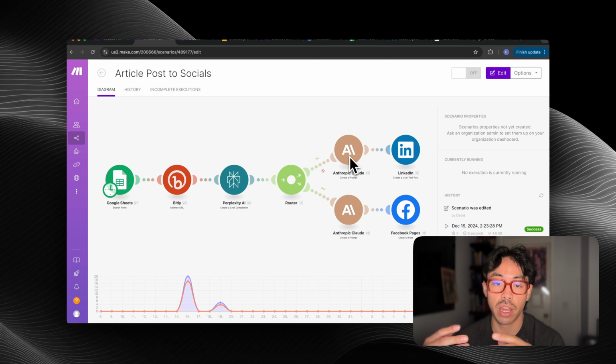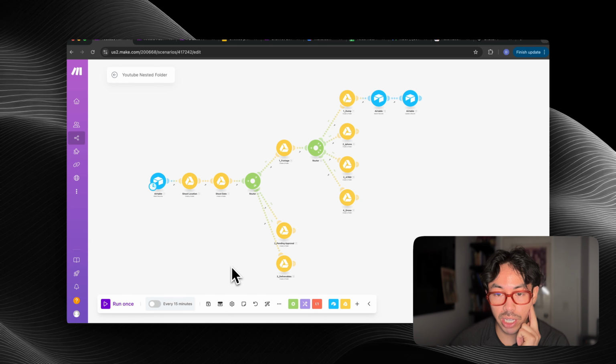That's one right there. The second one is efficient organization. This one also shaves off a lot of time from your operations, especially if you're running a lean team. I run a content agency, and this automation is also a simple one, and it saves us a lot of time, at least 2 to 3 hours a week, depending on how many shoots we get done. What this does is, as soon as we have a new shoot, well, let me preface this by saying I run a content agency.